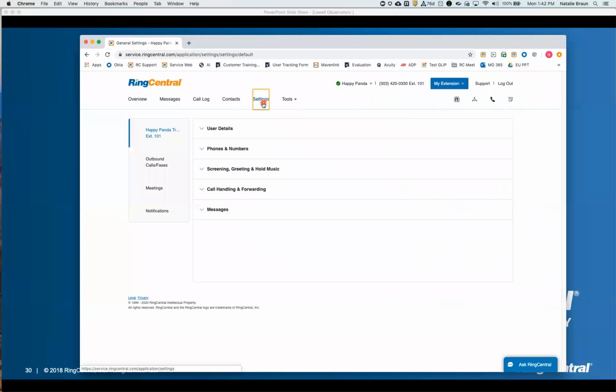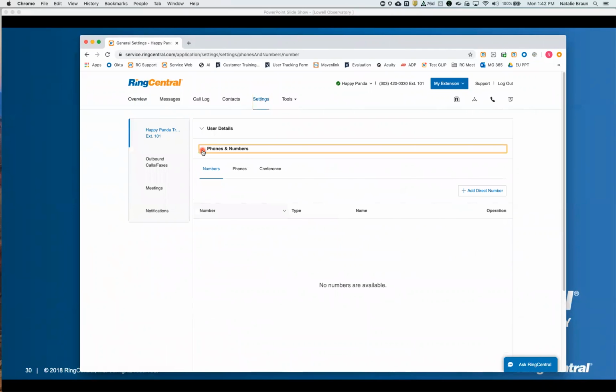Now with that settings tab, remember those key items that we're going to look at, phones and numbers. And this is where we can add in those speed dials. Now with those speed dials, remember we can view the presence of those users. So this is going to be very similar to the HUD, the heads-up display on the soft phone, where we can see if someone's available, busy, or even receiving an incoming call.